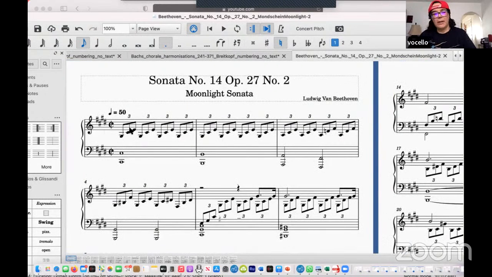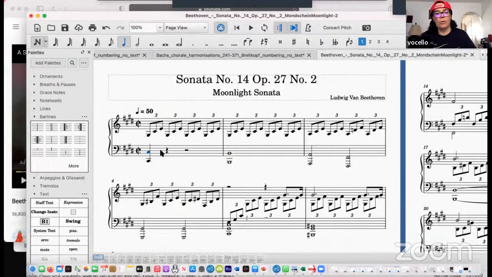See, triplets. Each triplet is equal to one quarter note. Imagine that Beethoven wrote like that, but he did not, okay?